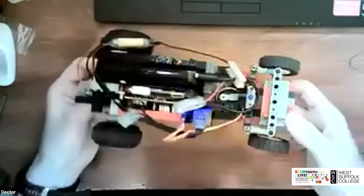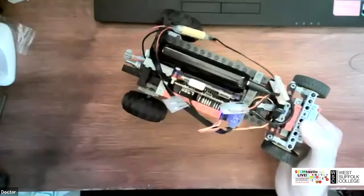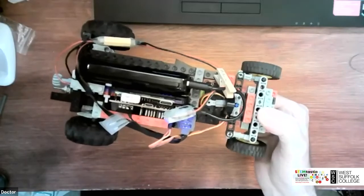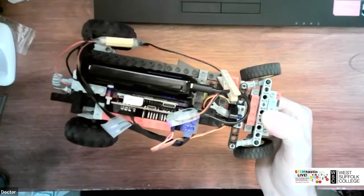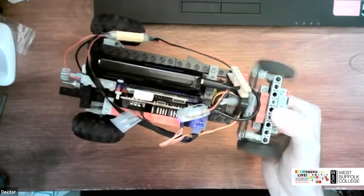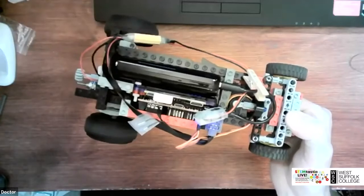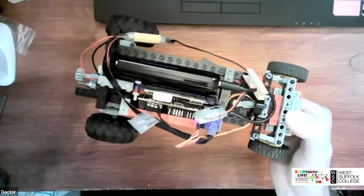And if I send some code to that servo, you can see that the different positions I put the servo in actually control the steering of the front wheels. So I've got a different way of driving this robot. The back wheels are controlled from the motor, and the front wheels are steered with a servo.